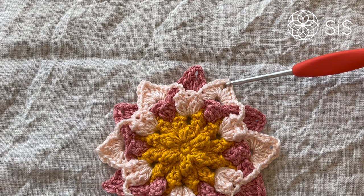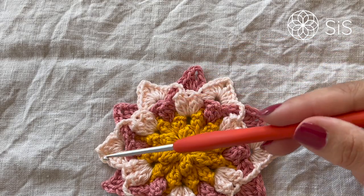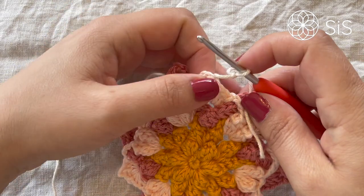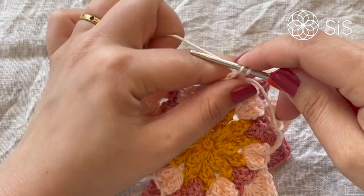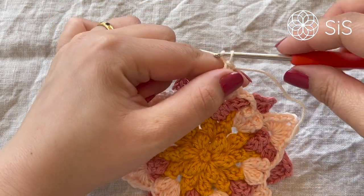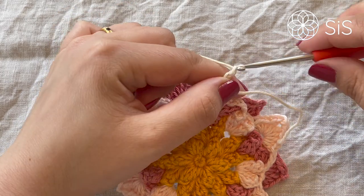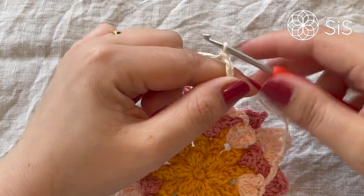For this round we are only working around the chain two spaces placed in the top of a petal, okay? So we're simply beginning in any chain two space of our previous round with a standing single crochet like that, and then we chain six. One, two, three, four, five, and six.